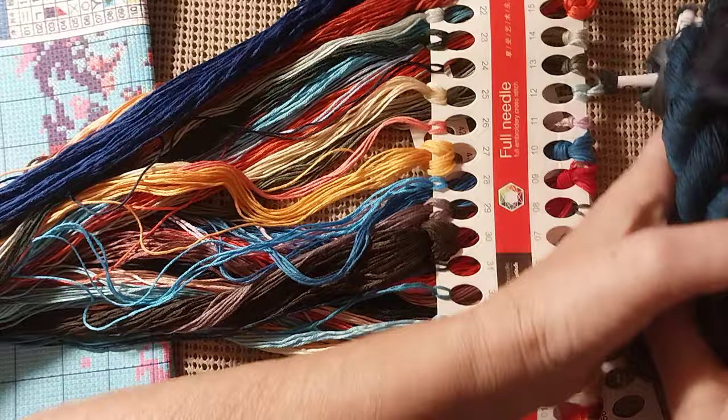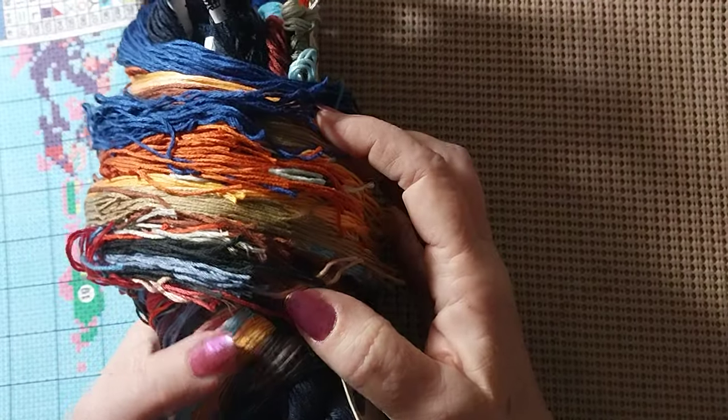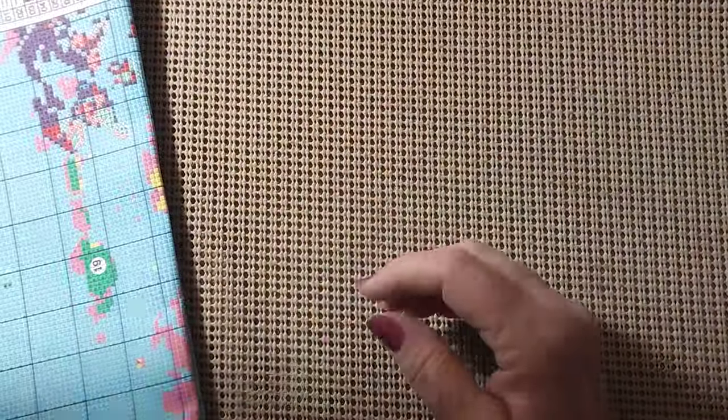Okay, hang on. I'm going to put all those threads right there in the middle, and we're just going to wrap it up. Because I am not trying to shove that back in that bag that it came in, because it won't fit. But that is a wad of threads. Okay, let's take a look at the canvas.